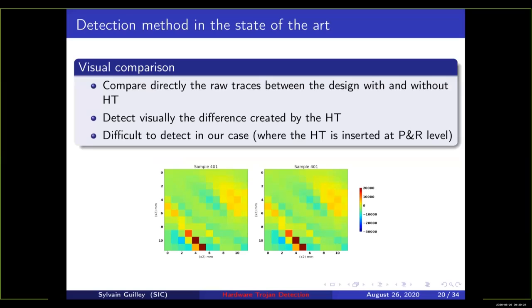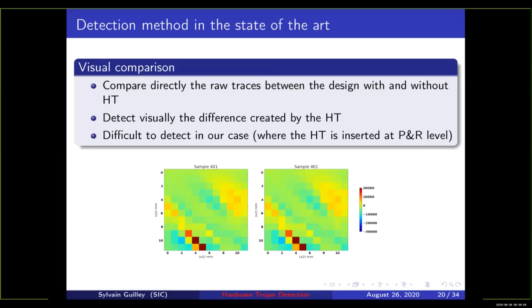First of all, I want to give you a feeling about the difficulty of detecting the Trojan. Let's compare visually two traces, one acquired from an FPGA which doesn't have the Trojan, and one from an FPGA which has the Trojan implemented. Amongst the 5,000 time samples, we select only one, the one with the most variability.